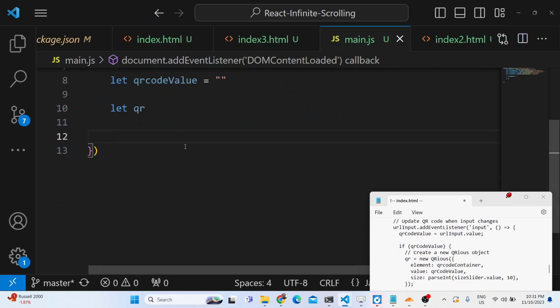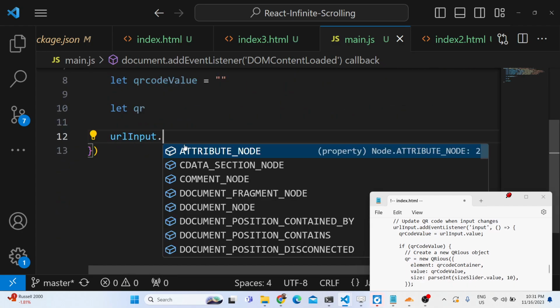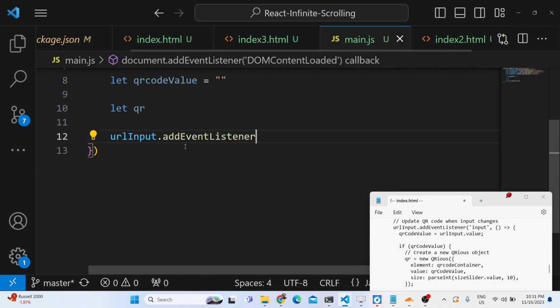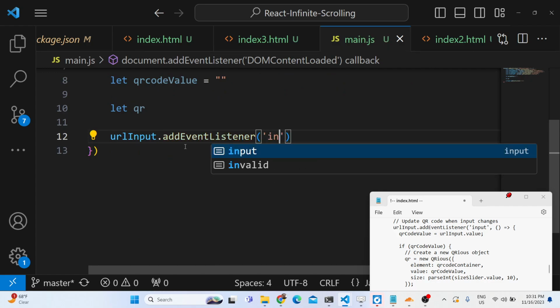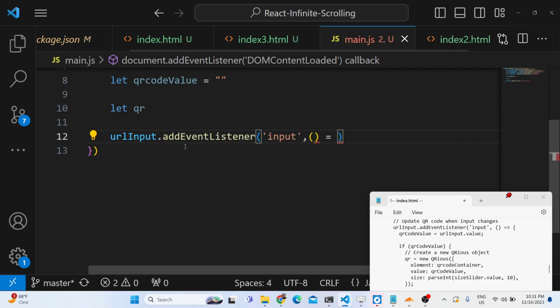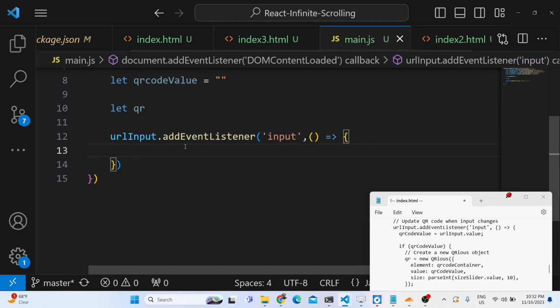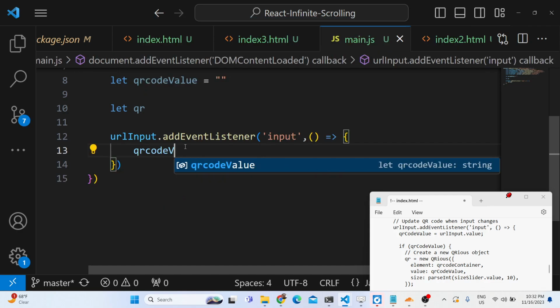Now we just need to get the input, whatever input the user has written. For that, we will bind an event handler, which is input. So whenever the text changes inside the input field, this event will automatically fire, and we will get the value which the user has written inside the URL field.